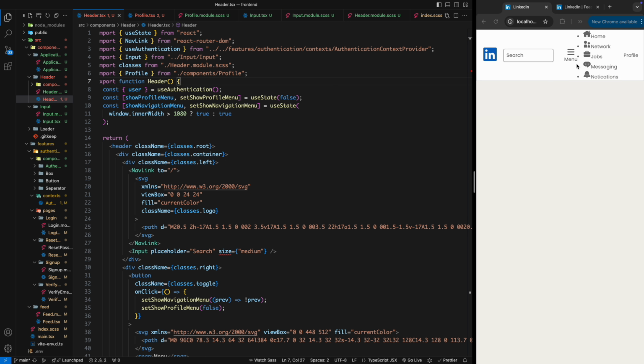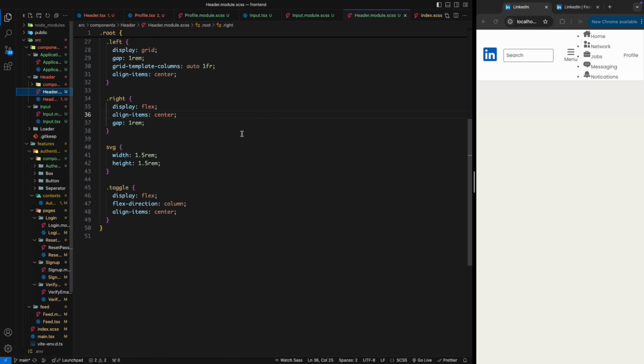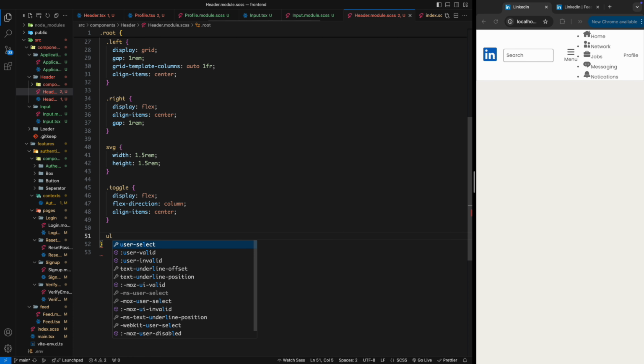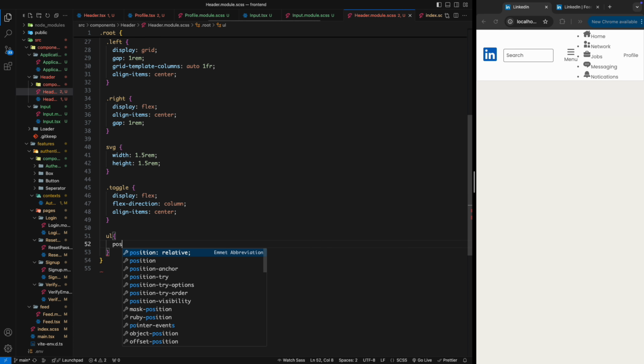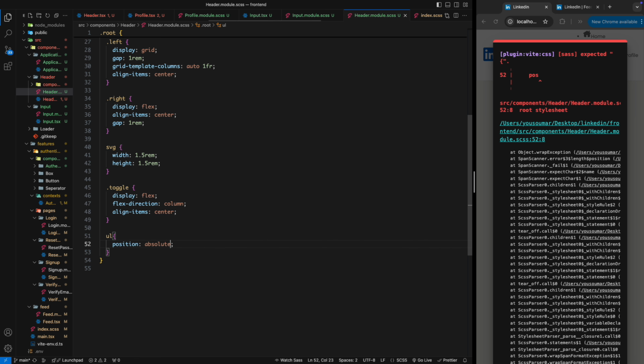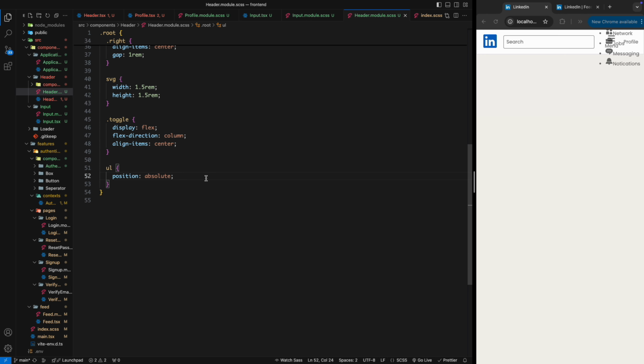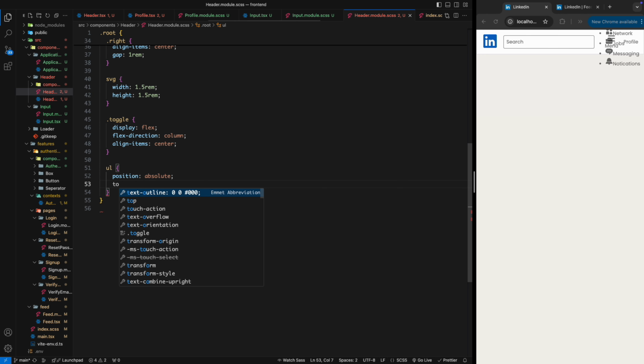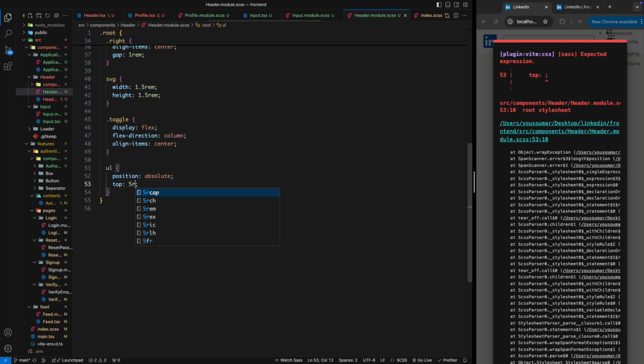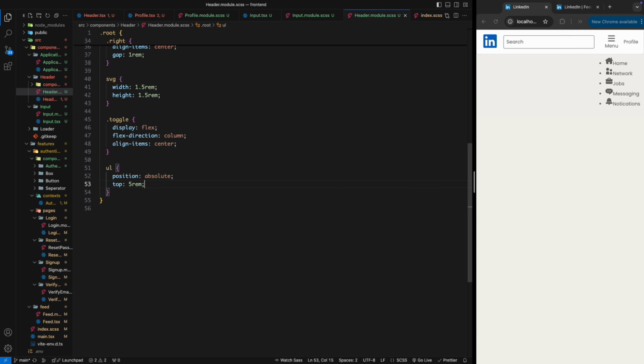So now we have this very bad looking navigation that we need to fix. I'm going to say that the UL that's rendering all these LIs should have a position of absolute. This is why we had this relative here on the container. Also we make it 5 rem from the top.